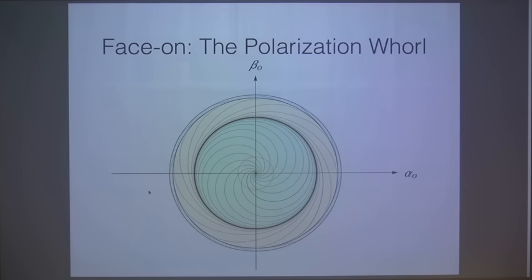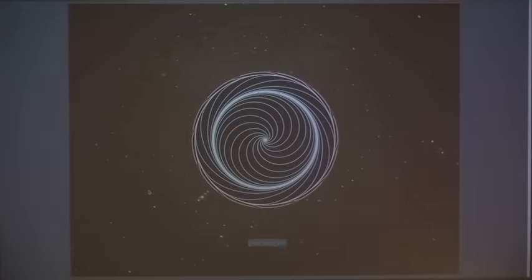So this is the example of a black hole that we're looking at from above, right on the axis of rotation. And the red circle in the middle is the apparent size of the event horizon. It's what the black hole would look like if there were no gravity, but instead you get this much larger shadow, which is filled by light from the throat. And you get this pattern of polarization whorls, which end and begin at apparent locations of the poles. So the center is the North Pole, and then the concentric circles are different images of the poles, and the entire surface of the event horizon is unfolded infinitely many times over in this image. So you would see something like this.